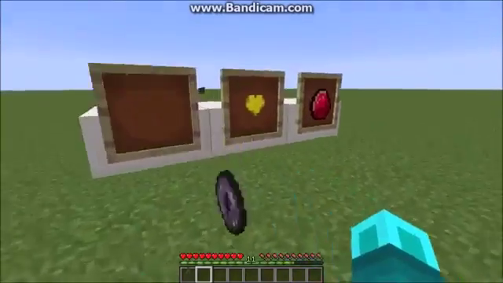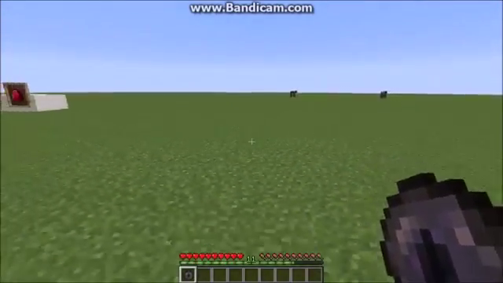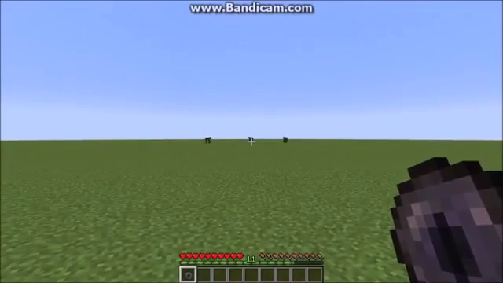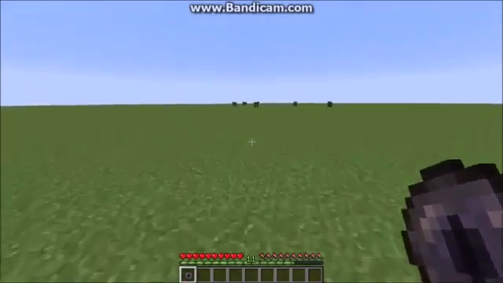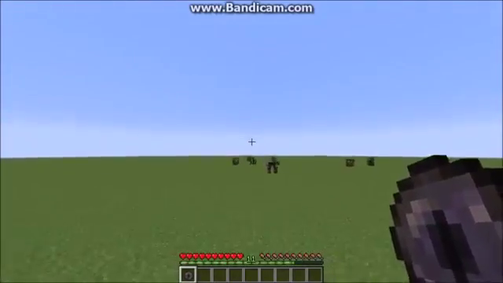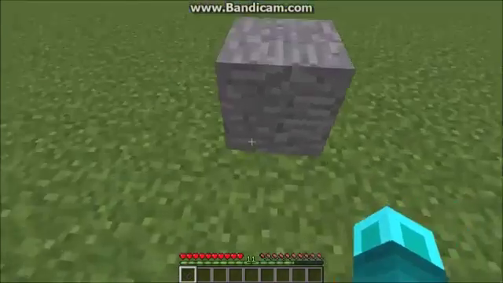Next, we're going to check out the Eye of Medusa. As you can probably tell, this is going to turn something to stone. It looks like an Eye of Ender again, but it looks like it's been combined with a piece of stone. So if we run over to one of these cows over here, basically what you're going to do is treat this Eye of Medusa as a weapon and turn it into stone.